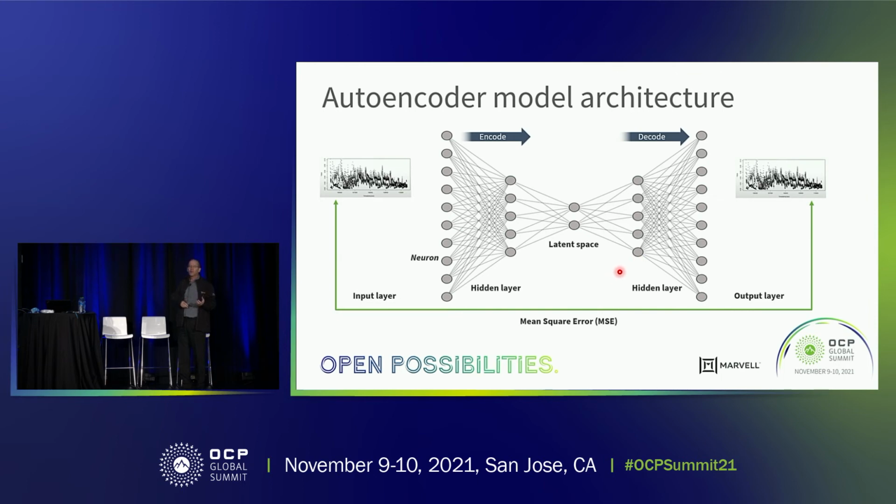And in the encode phase, you basically identify the key characteristics of normal traffic. And again, you do a decode, and you try to train the model multiple times, in multiple iterations. In each such iteration, you update the coefficients of the neural network. But later, when abnormal traffic is entering the network, but the network itself is trained for normal traffic, the received output layer is very different from the input layer. So this mechanism is basically amplifying the difference between normal and anomalous traffic, and it's thus much easier to detect.